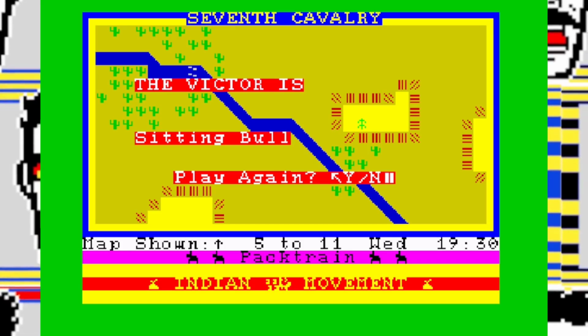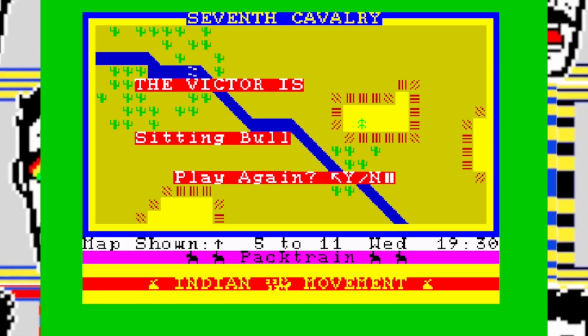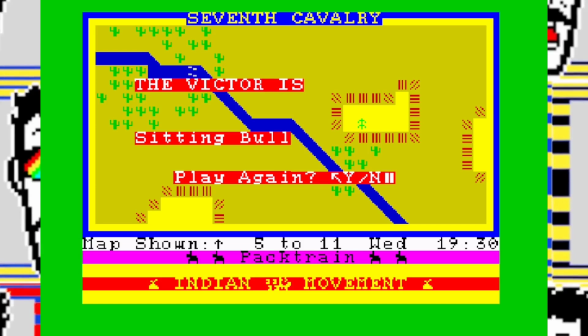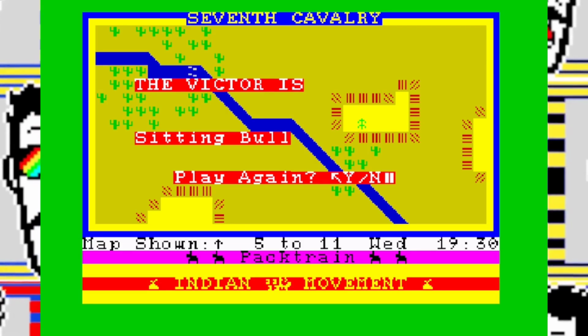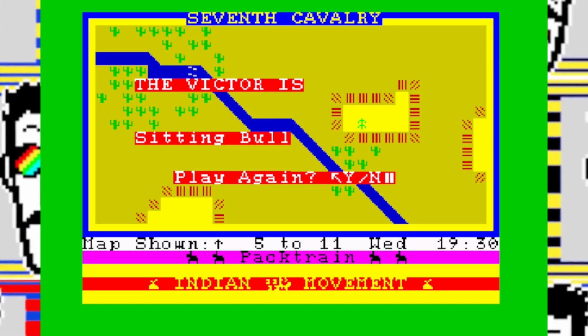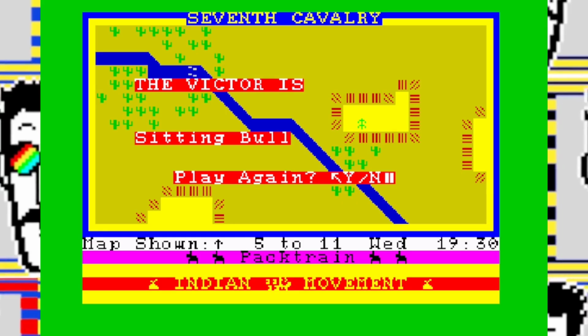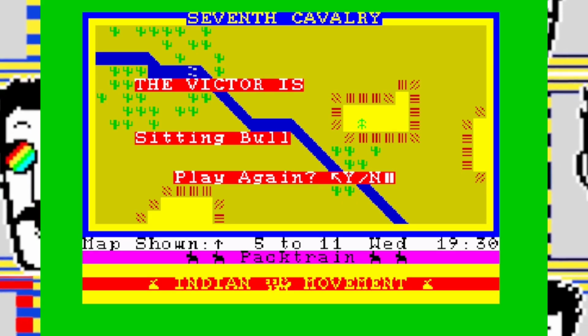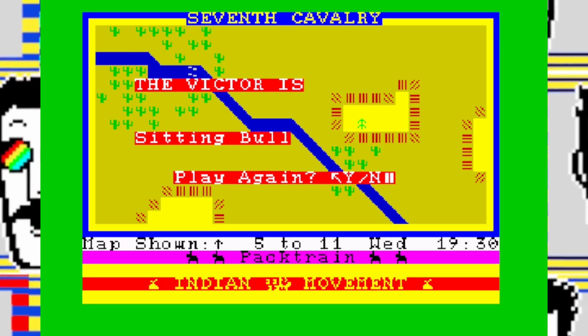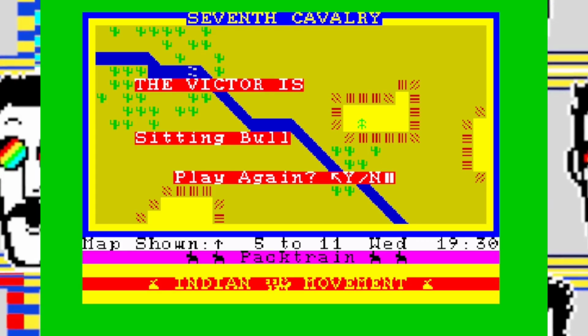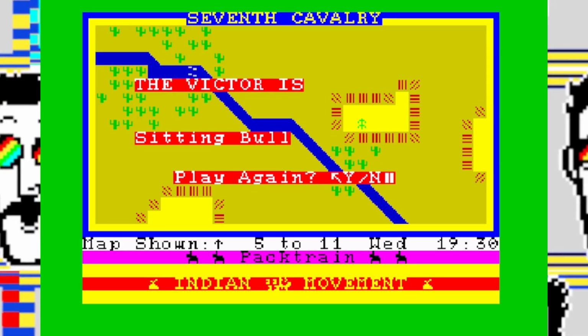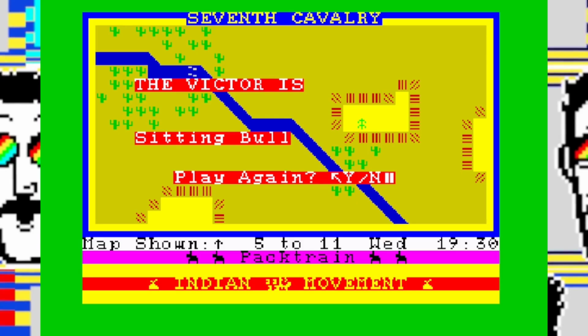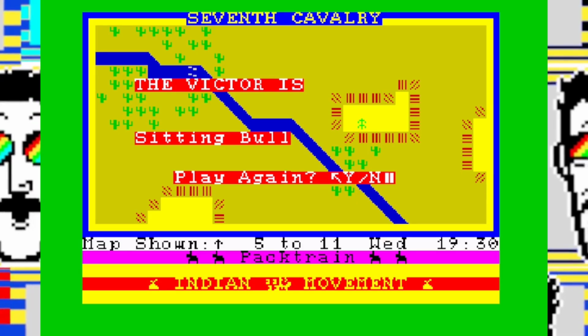The score of this game is interesting. You lose points by losing men, which is fine. You also lose points by killing the enemy, which is somewhat confusing. So to get the best score, you need to destroy all the camps without losing too many men, and without killing too many men either. Perhaps this was moral commentary on the whole business. Don't do this thing.